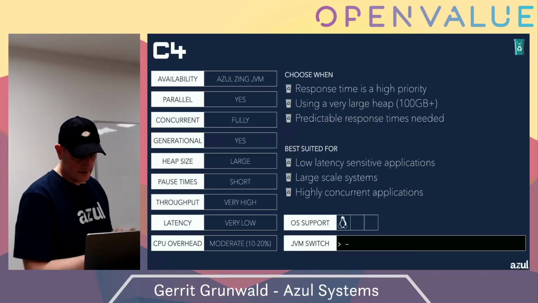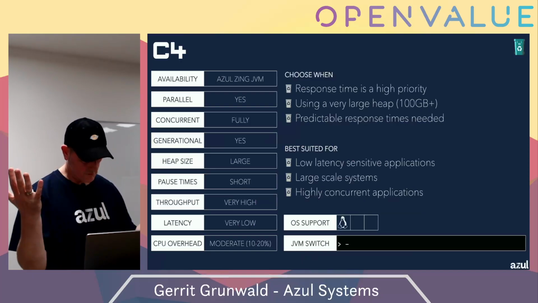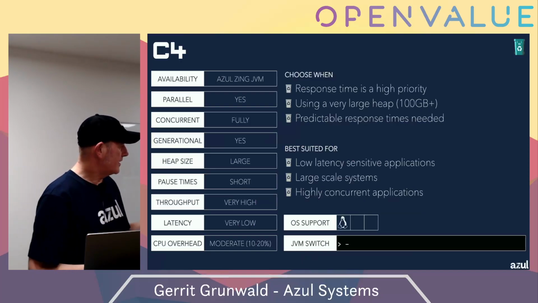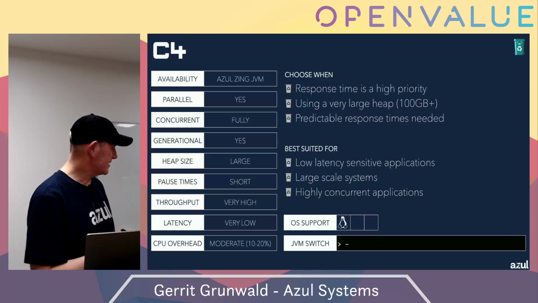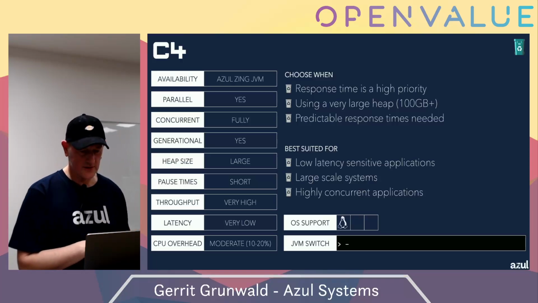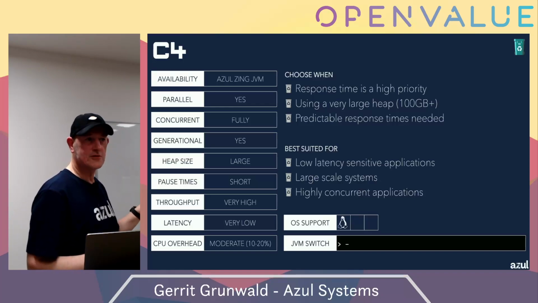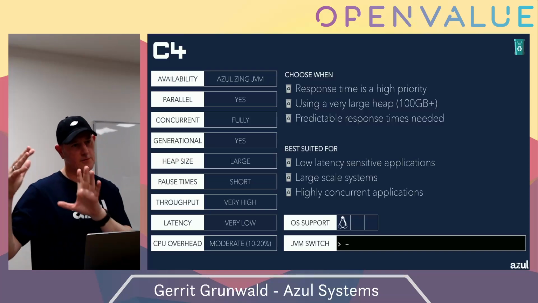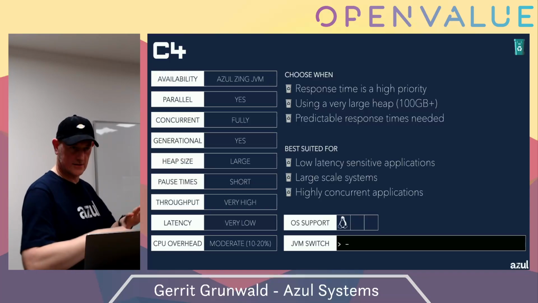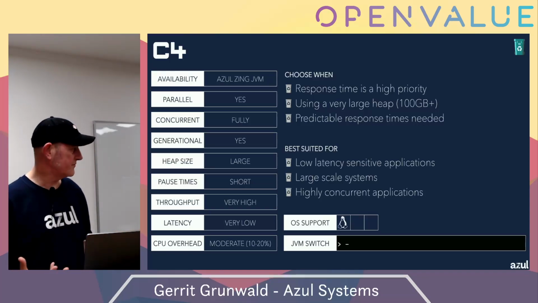Yeah, and like I said, this is only available in Zing, which is our own JVM, which is compatible with OpenJDK. The interesting part is that we have one customer that has a huge heap, which is 21 terabyte. And it still pauses garbage collection, right? But you can imagine the machine. If it has 21 terabyte, it doesn't have one core, right? It's huge.